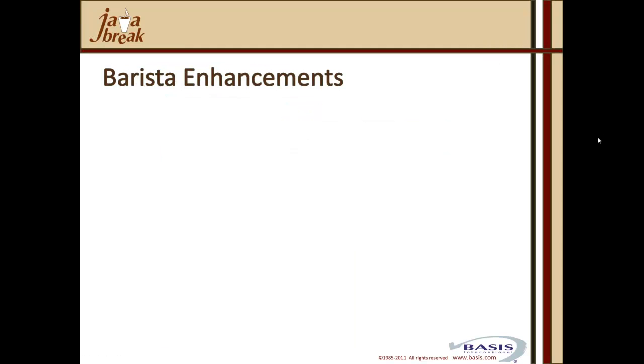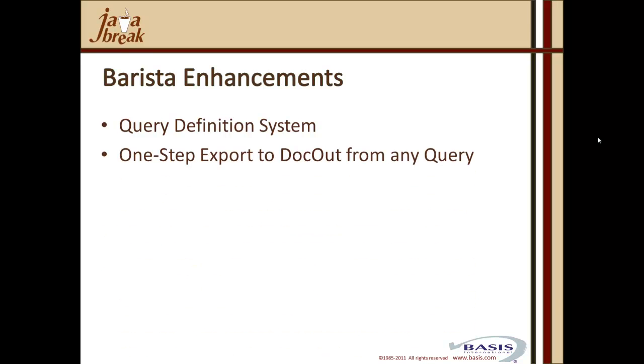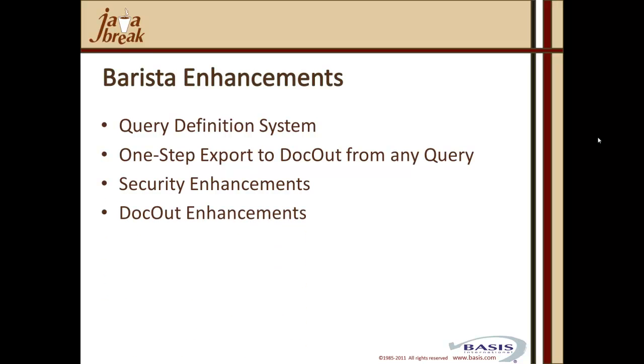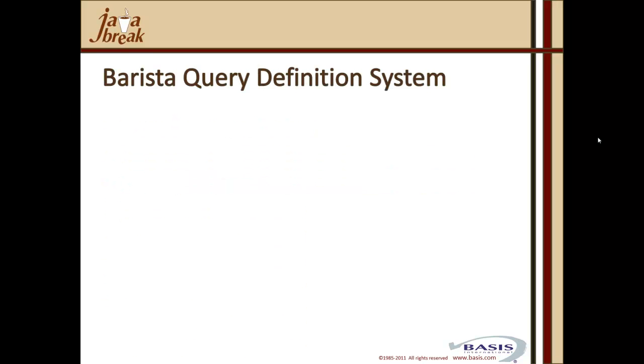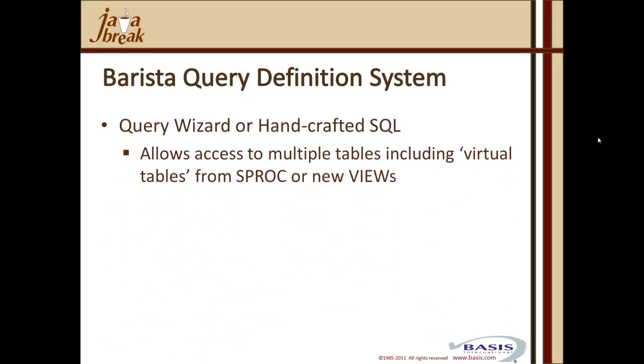Right, now let's look at some Barista enhancements. We have the query definition system. We actually have a previous Java break that we covered the query definition and the one-step export to dockout from any query, so we'd encourage you to go and look at those. We've also added some further security enhancements in this release of BBJ 11.11 and dockout enhancements. So let's firstly look at the Barista query definition system.